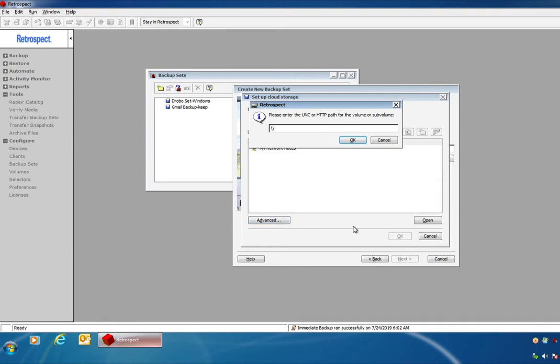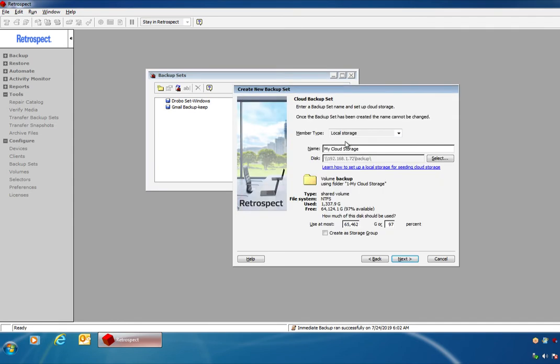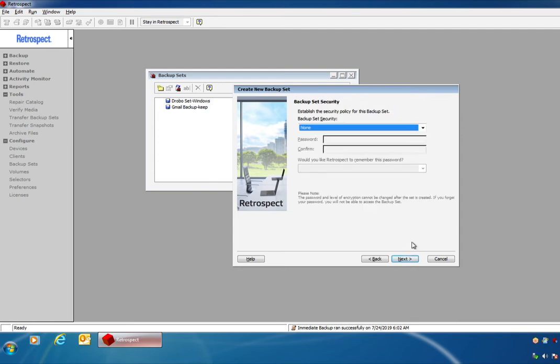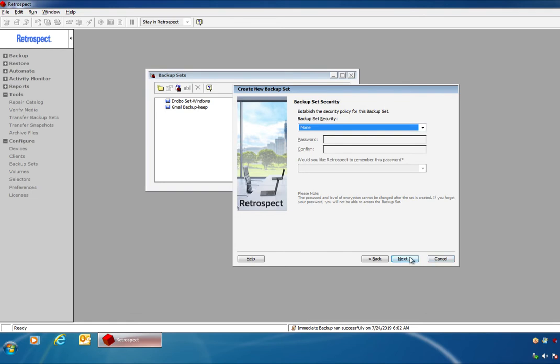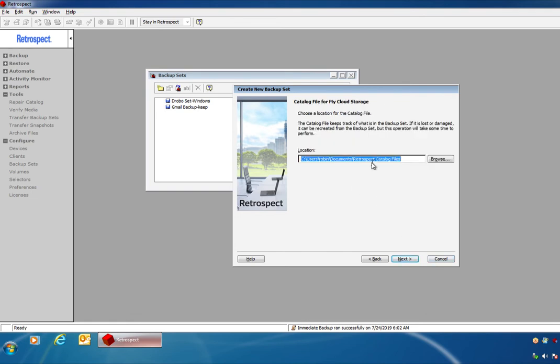and after you select Disk, you can pick where you're going to put the data. In my case, I've got a network share I want to use, and it's at 192.168.1. And after you've entered in the path to your storage device, in my case a local NAS device or Drobo, you go to Next. You would decide if you want to encrypt the data. If you're going to write to the cloud, I would highly recommend encrypting your backup. And then you go to Next, choose where you want to put your catalog file, and say Next, and then say Finish.